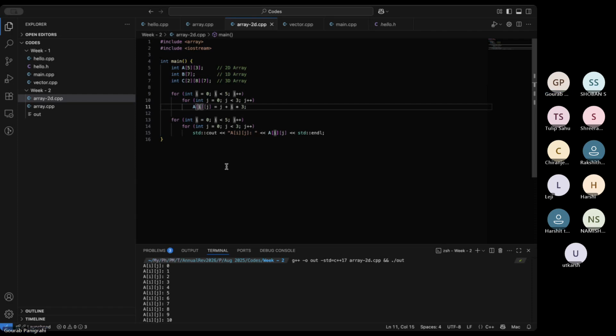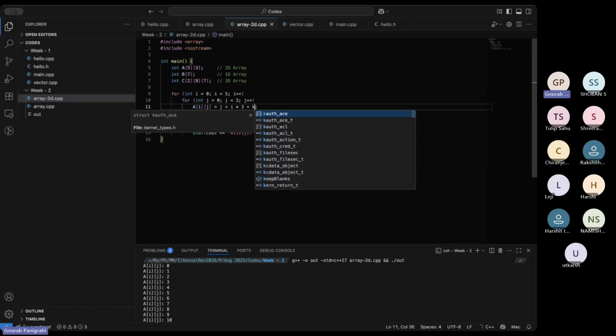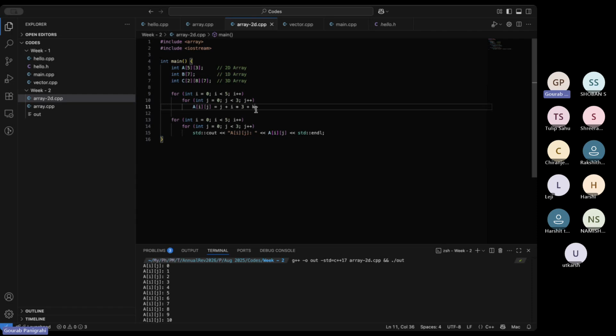This bracket. Okay. So the same thing you can represent in a linear form as this. First I have the j values. Then plus the I index, and let's say if it was another element k, then you write plus k and so on. And then each of them you multiply with the size before it.